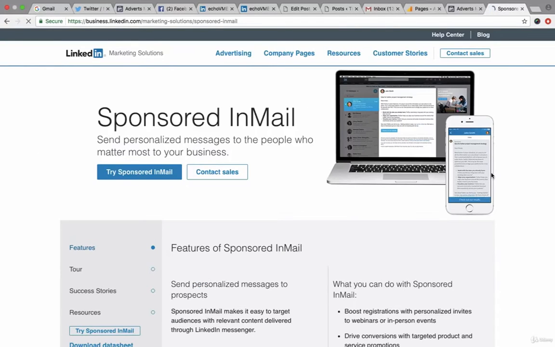Sponsored email is nothing but an email which you introduce on LinkedIn under the messages section of the profile of your target audience. So instead of going on the news feed, you basically create sponsored emails. Like how we create Gmail ads on Google, we can create LinkedIn email ads.